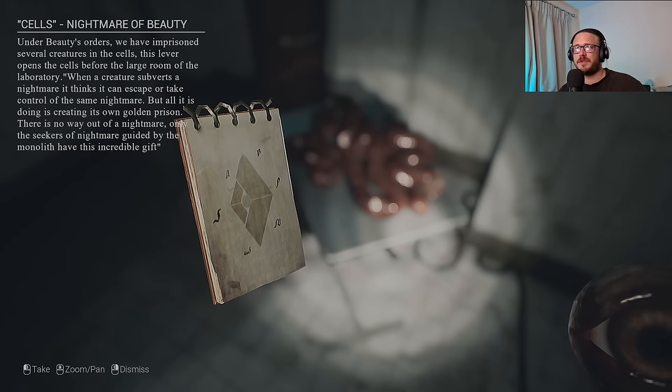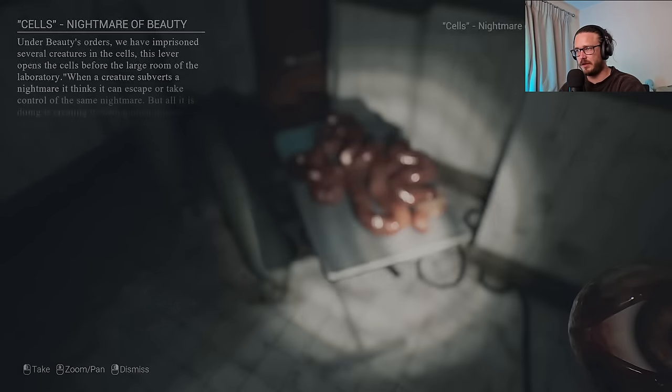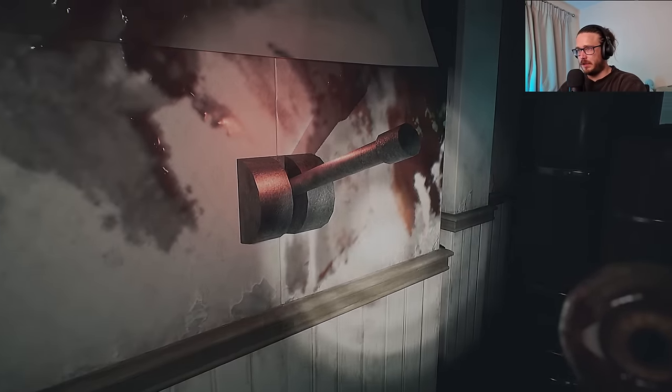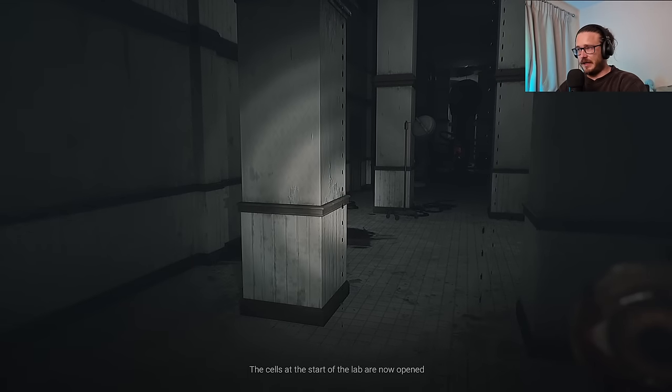Under Beauty's orders, we have imprisoned several creatures in the cells. This lever opens the cells before the large room of the laboratory. When a creature subverts a nightmare and it thinks it can escape or take control of the same nightmare, but all it is doing is creating its own golden prison. There is no way out of a nightmare. Only the seekers of nightmare, guided by the monolith, have this incredible gift. We have that gift. Brothers and sisters, we are gifted. The cells at the start of the lab are now opened.